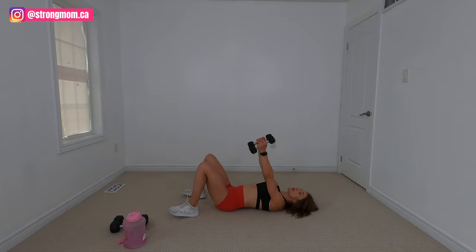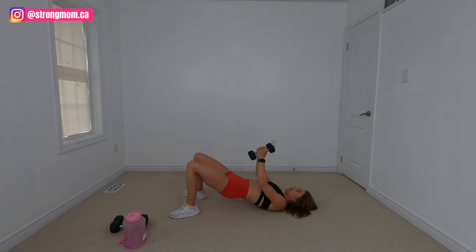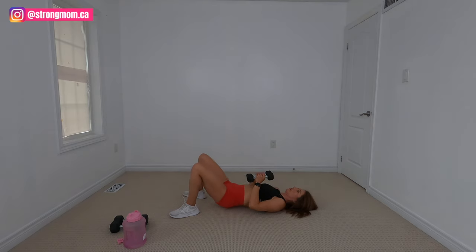Glute bridge with crunch press. Hold those weights together. Weights come up. Glutes come up. Squeezing those glutes.